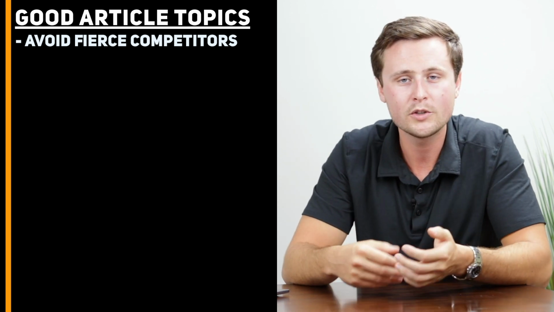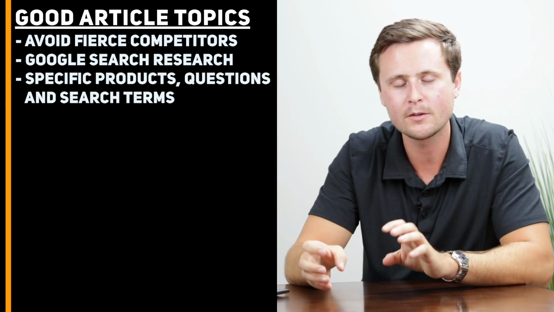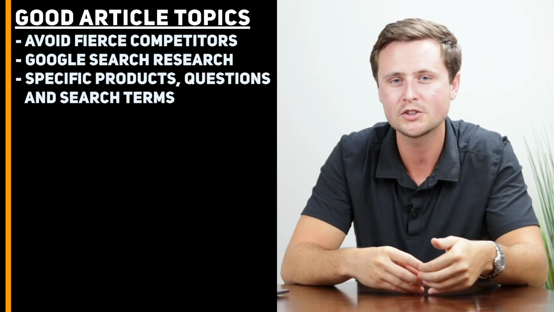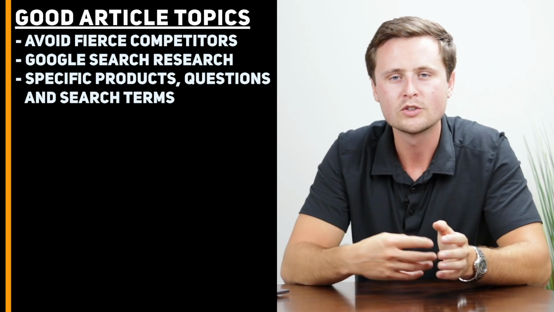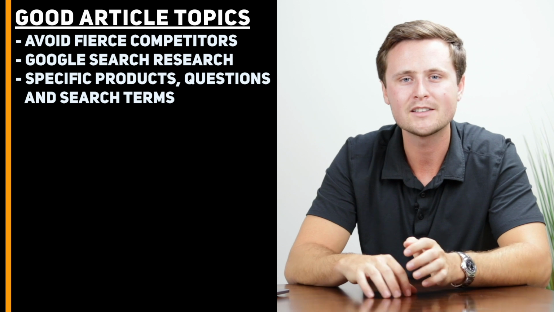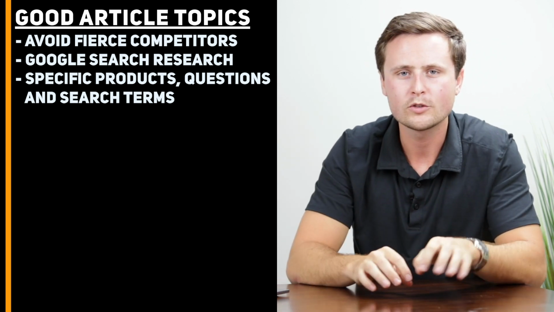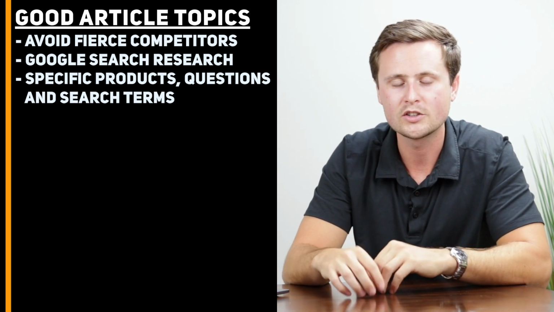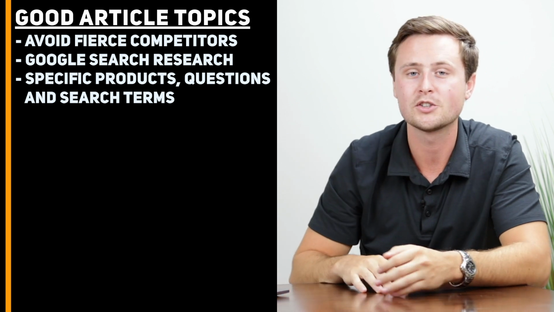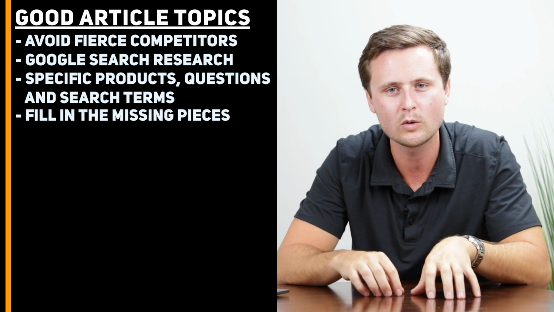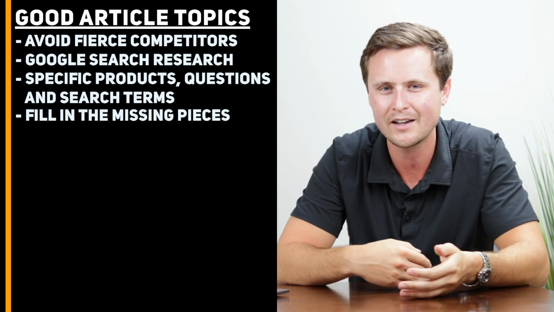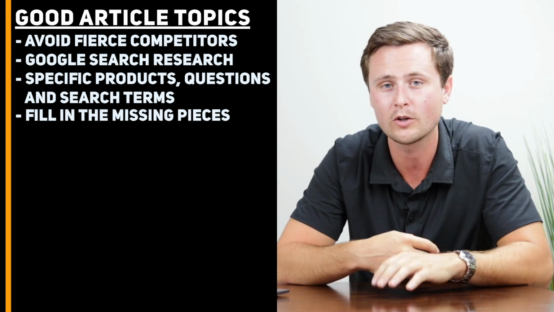So the way that you avoid this and you find good articles to write about is a simple strategy, and it's simply doing your own research on Google searches. What I recommend you do is look at specific affiliate products and specific questions or search terms for those products. You may find as you're looking through, certain specific products don't have as competitive search results, and then further, certain search queries and questions on certain products have less competition than others. Wherever you can find a hole in the search results where it looks like a specific question for a specific product doesn't have many competitors, those are the types of articles you want to write.